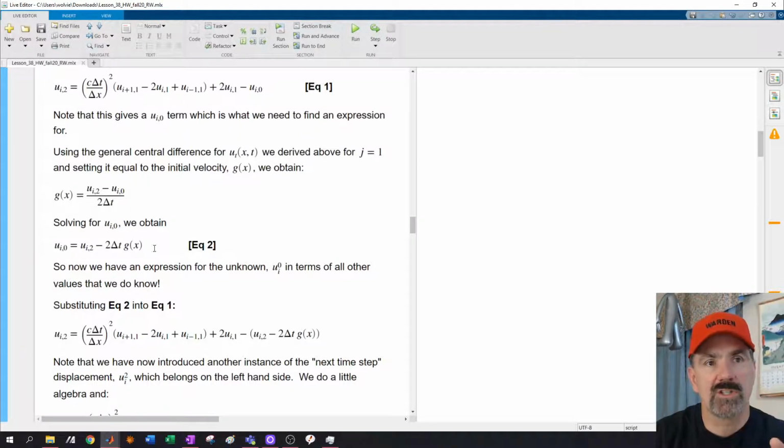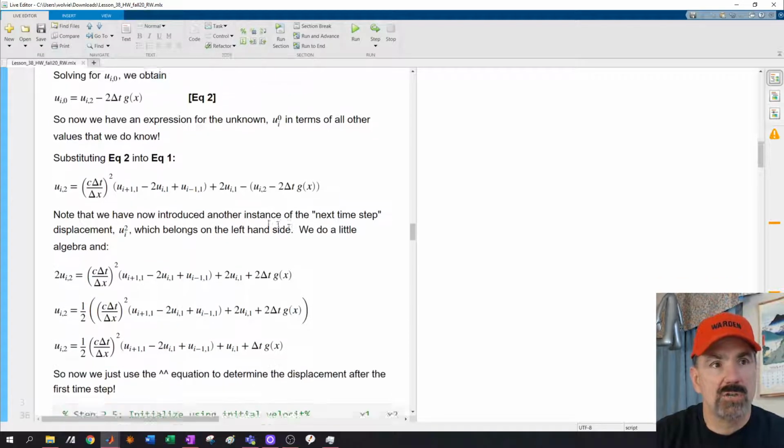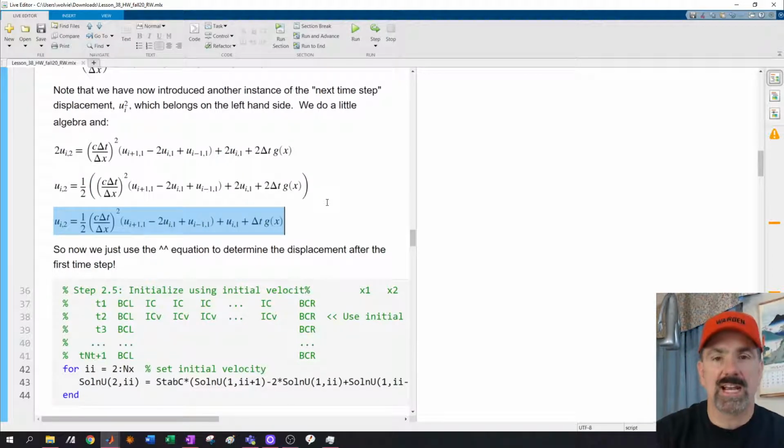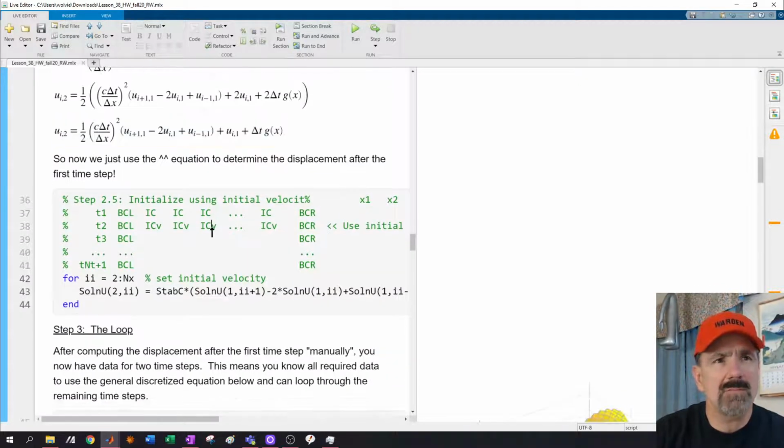So we solve this equation number 2 here. And as the kernel lays out, we just substitute that back in. We do a little bit of algebra, and we come up with this means of calculating the second step, which includes the initial condition for velocity. Again, I'm very explicit in my comments here to make sure that it's clear what I've done. So I'm filling in my second row.